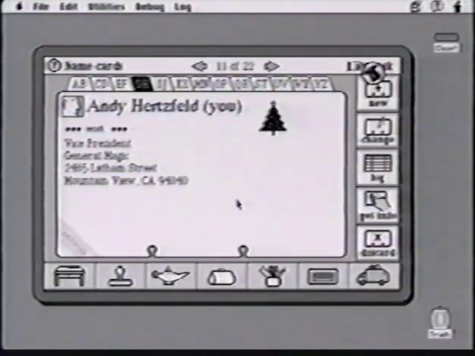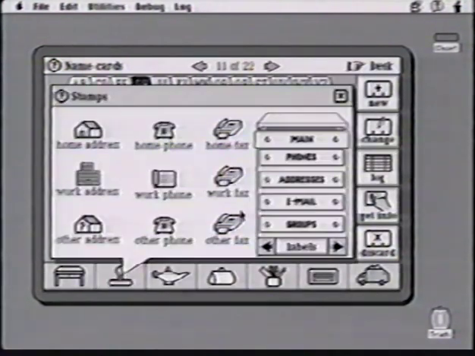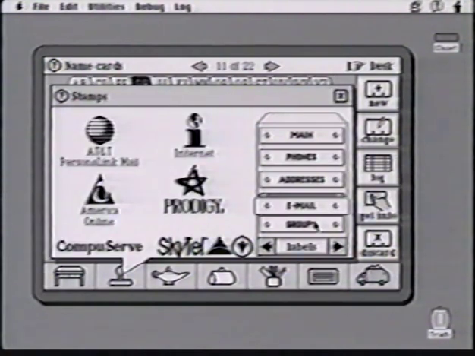The addressing framework is extremely extensible, and I think the best way to show that is this collection of email stamps, where we create addresses for all the common ways of communicating with existing services. We're trying to create this new paradigm with Telescript, but we also have to work gracefully with the world as it is today.